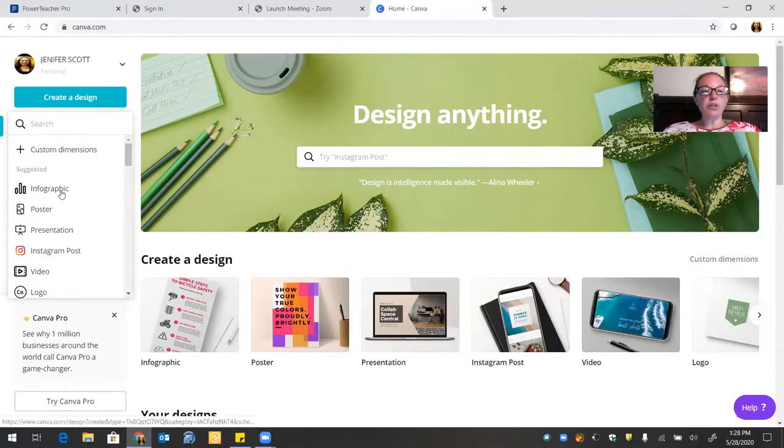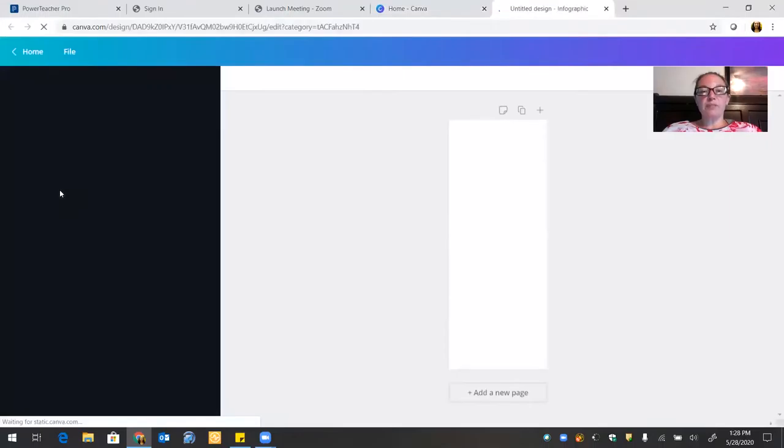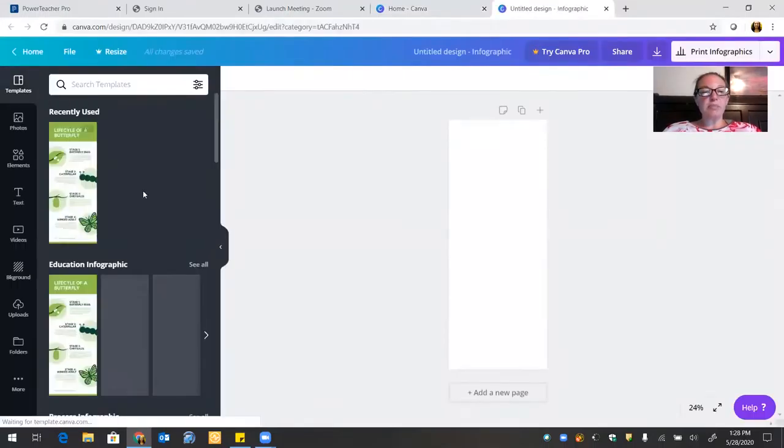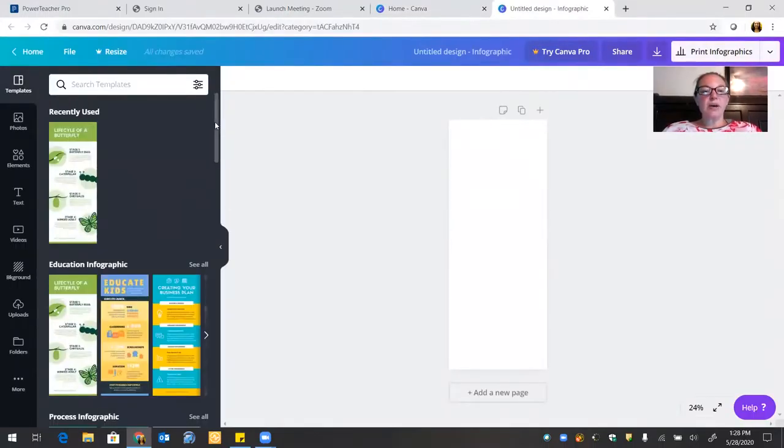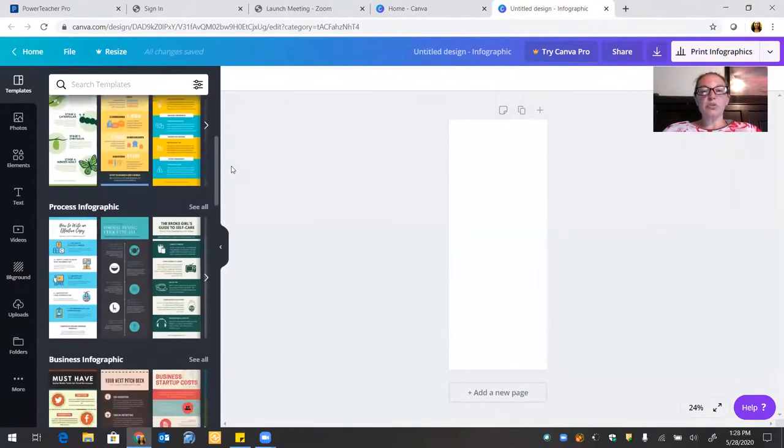So we're going to learn how to do an infographic. Now, the benefit of an infographic, as you can see on these templates here, is that it gives a creative design to something that you would be turning in maybe for a project that a teacher requests. It is informative, obviously, the info part, and it includes graphics, so then it's a little bit more creative.